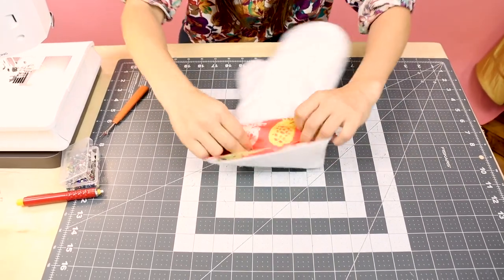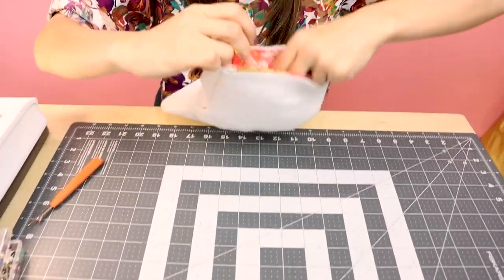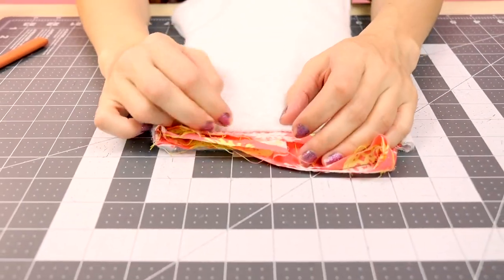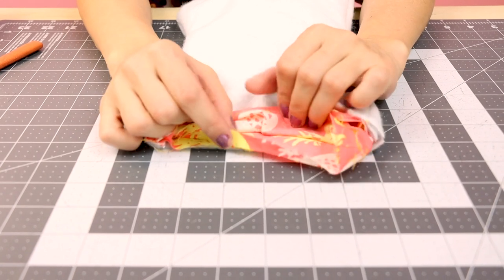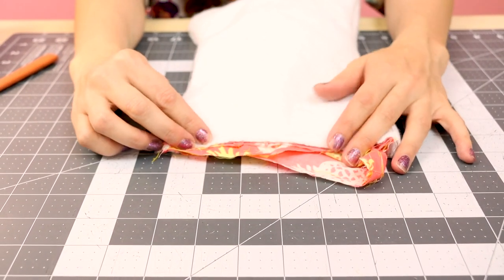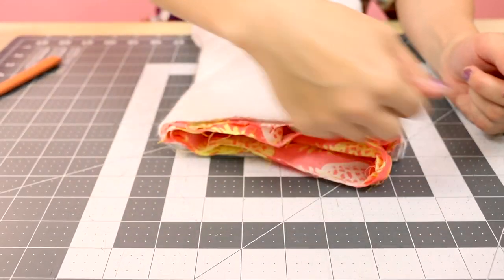Great. So now even this out. Now I've got a layer of thermalite, a layer of cotton, a layer of cotton, a layer of cotton, a layer of cotton, and a layer of thermalite. And now we're ready to go ahead and sew all the way around in a circle.